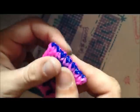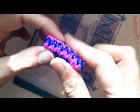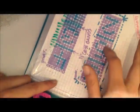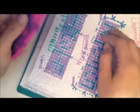And with these crossbands here, the blue, you can push them down, fold them there, and at the end we will give them a little bit of a pull just to make it more defined, but they will end up looking like corners. Okay, so if you want, rewind and watch me do this one again, but follow on with that design. And when we get to the end, I'll show you how to finish it again. Or you can fast forward or just watch it right now, because obviously we're going to clip to it.